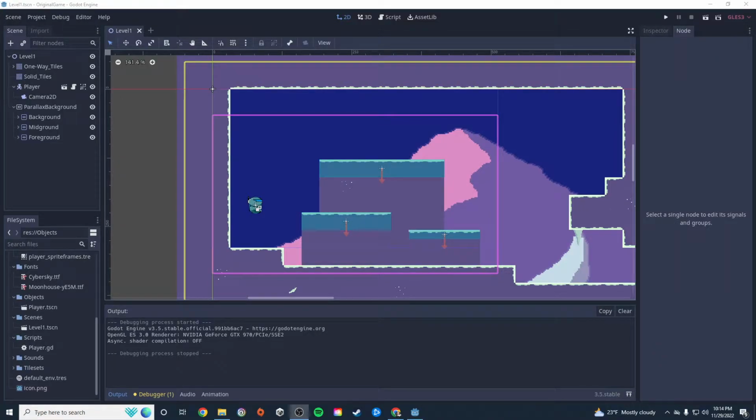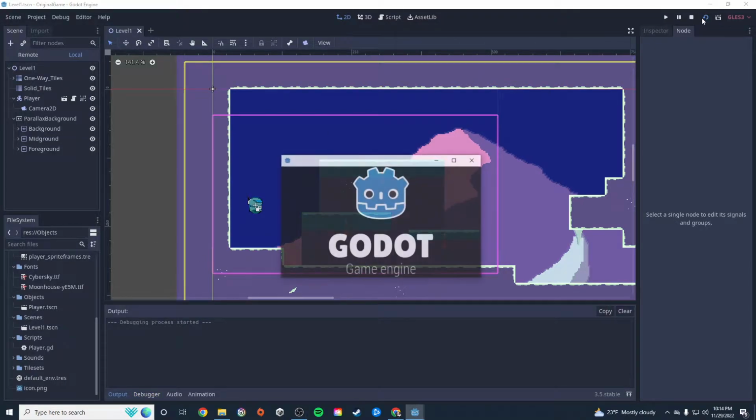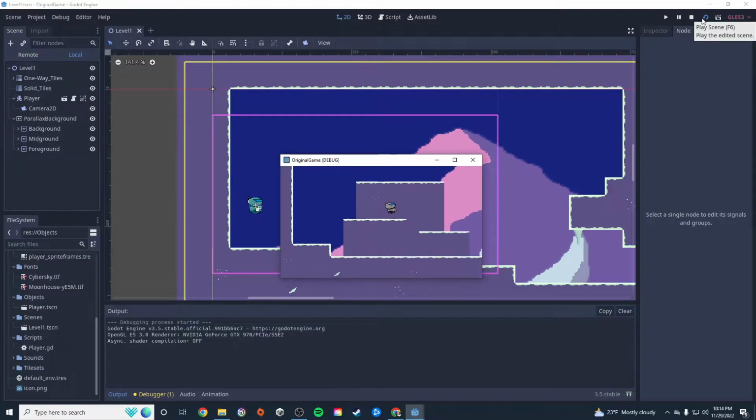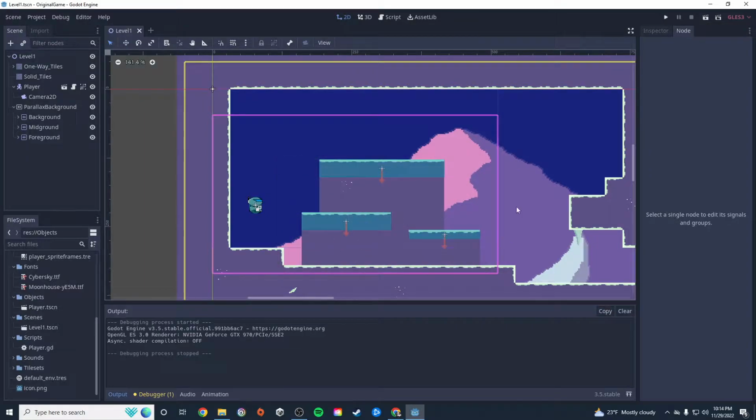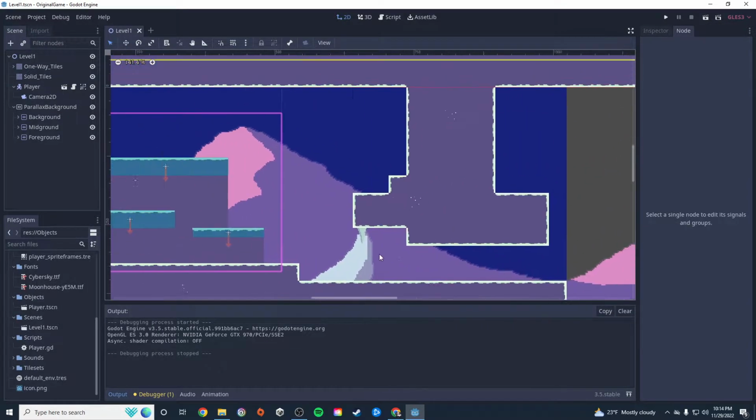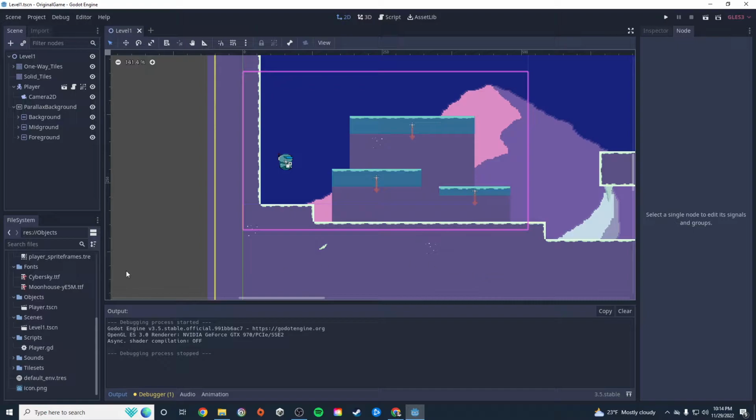Hey everybody, this is Mr. Storm, and in this video we are going to add some collectibles to our game. As a reminder, this is what our game looks like. We can jump around, we can run, do all kinds of cool stuff, but it's kind of boring. There's nothing in this game area for us to actually interact with.